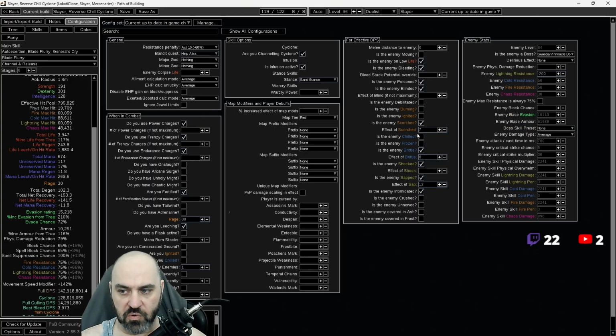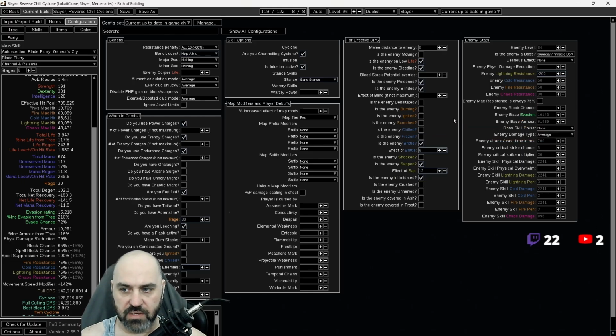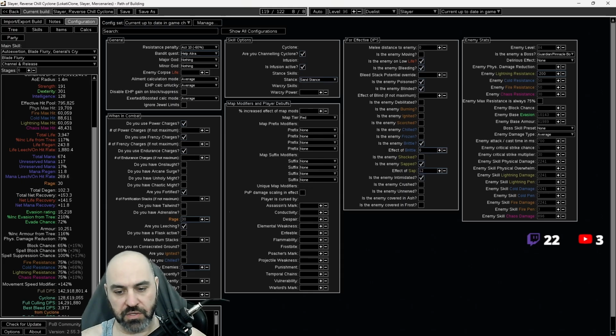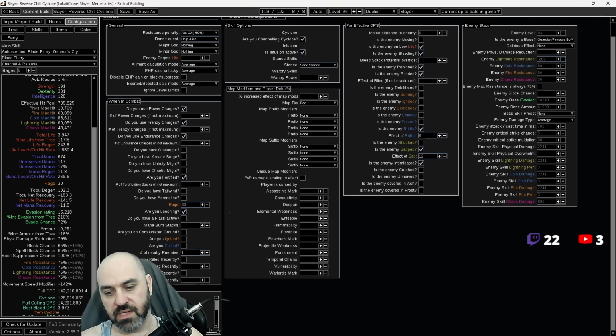But we do a scorch. We do a significant brittle. We do shock, but the shock comes from the Skitterbots, and so we don't have to put that in there. And technically the Scorch comes from the Skitterbots as well, so technically we don't have Scorch tagged in there, it's not necessary. And then we're sapping for a huge sap, and then we're brittling for a good brittle, and then we're intimidating through our Lethal Pride. This is against a Guardian Pinnacle boss, and so that puts our DPS at about 142 million as it sits right now.